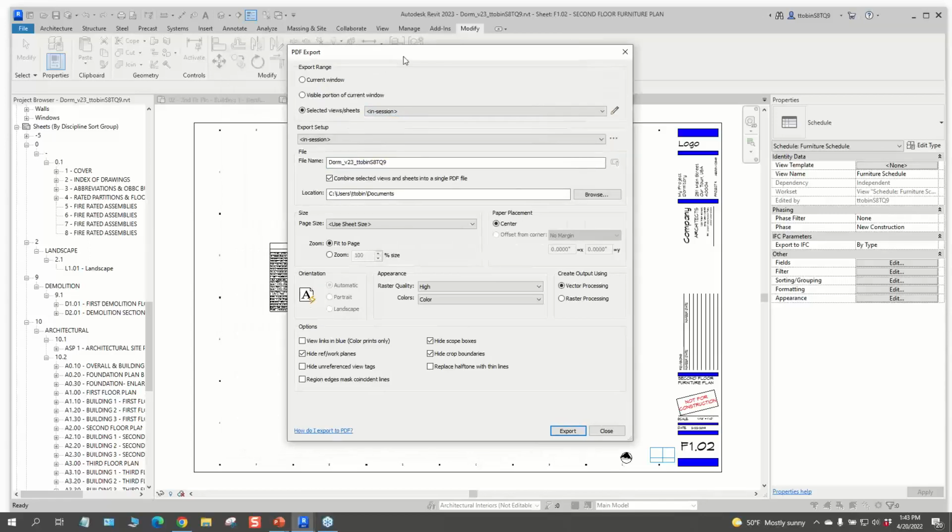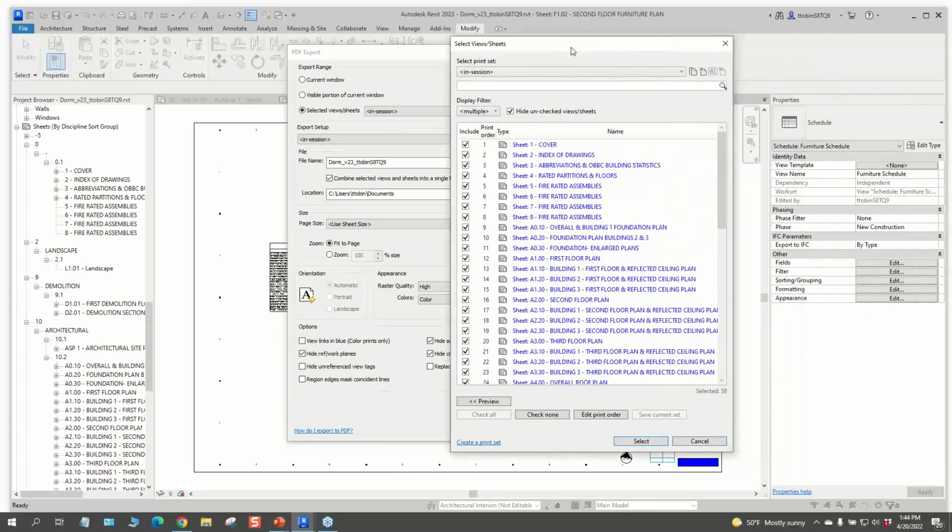and the window should look pretty familiar for the most part. I mean, it's sort of combined everything that we had. You know, here's the current window, selected views, however we want to do that. I switched this to in session. This now becomes more important, the location and the combining of the PDFs. Before, if I was using Bluebeam or Adobe, it would pop up when I created PDFs and say, where do you want this? Well, what I'm going to do here is I'm going to create my list.